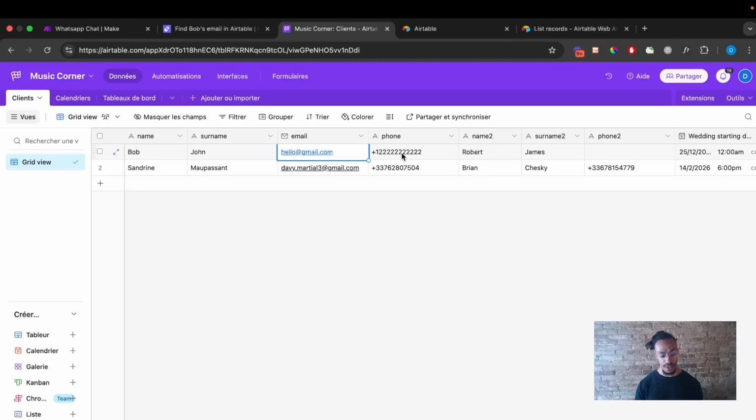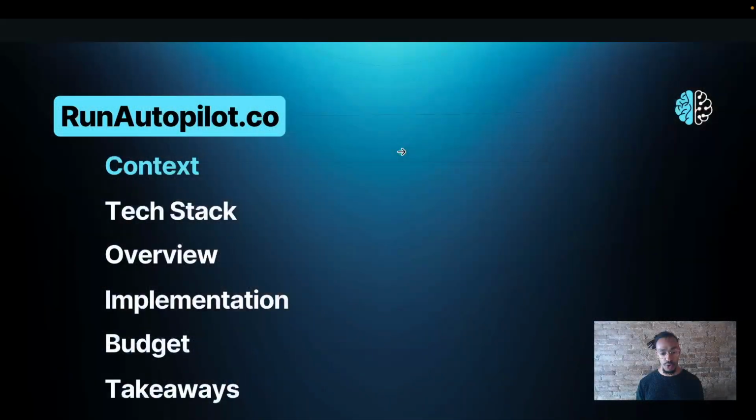So now you get a better idea about what this automation is about. And I'm about to take you through each single step in order for you as well to be able to build this. Just to remember, this is part of a bigger project that I've been doing for a client of mine, which is a DJ. And I'm going to break down everything I've done through different videos. So this is one of the first videos about the Airtable part, but there's going to be more videos to follow. And we're going to link up everything together at the end, showing you the entire project and how we did it. So let's go back to this.